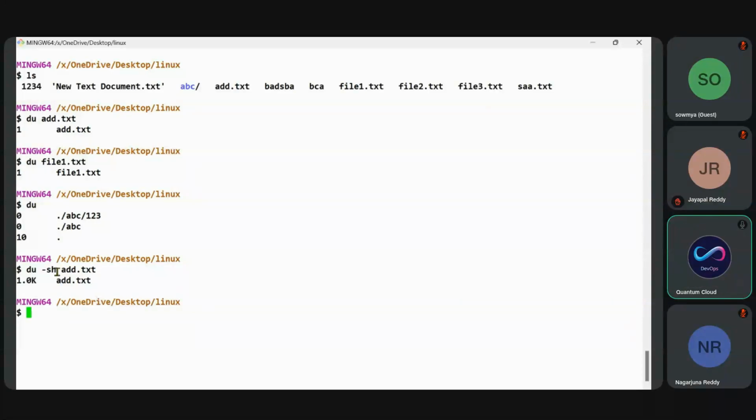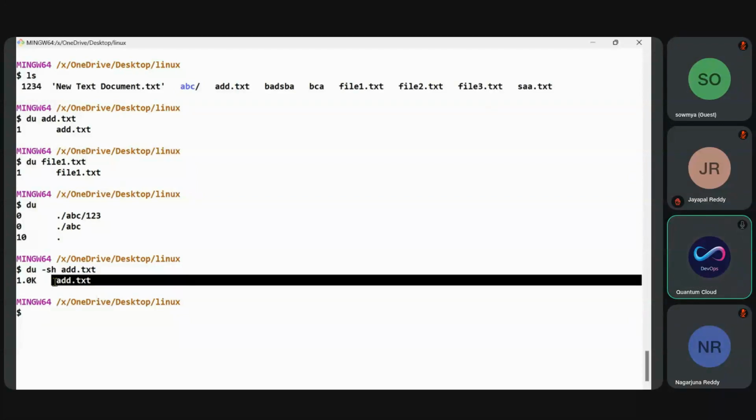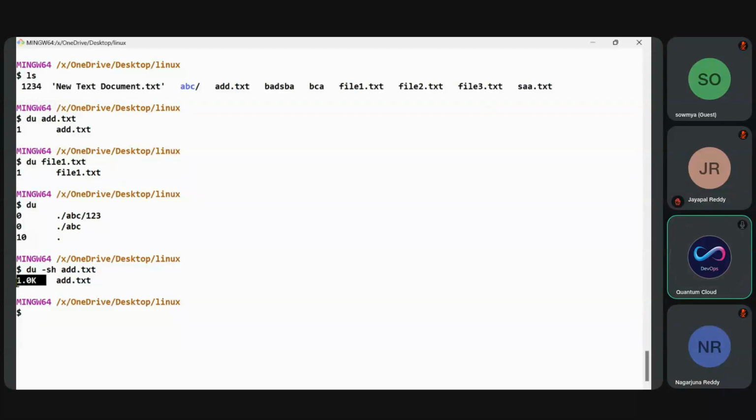But if you add these two options, hyphen s stands for summarize and hyphen h stands for human readable format, meaning KB, MB, GB, all these things. Your add.txt file is taking 1 KB of storage from your hard disk. That is the information given by the du command. Clear? I think you guys are clear.